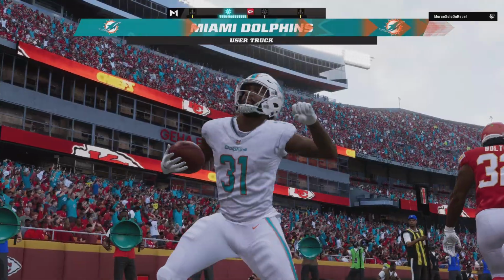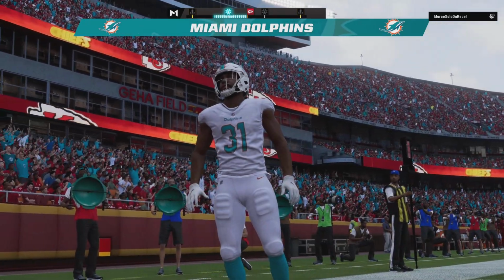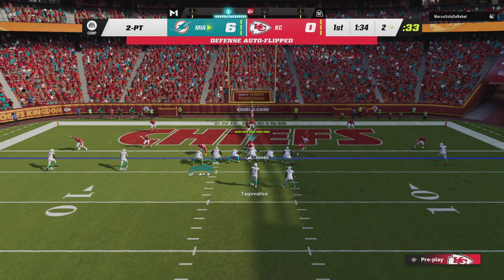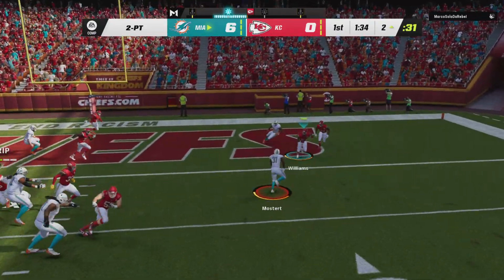And he's going to ball his way into the end zone for the Dolphins score. Raheem Mostert taking it in from 7 yards away. And the Dolphins are on the board first here on the road in Kansas City.